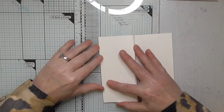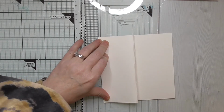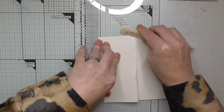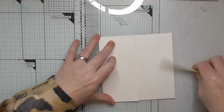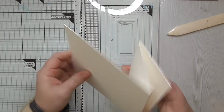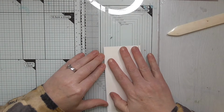Now this is quite a thick card. I think it's about 300 GSM, so just bear with me. You want to get that as close and as neat as you can. Really, you really do, because it'll just make the other elements nicer. If you're scoring and folding white card, make sure your hands are clean. I know when I was doing my sample, my hands still had bits of ink and it can go on. Okay, and then what you want to do is turn it over and do the same to the back. So you're folding each one to the spine of the card, as it were.